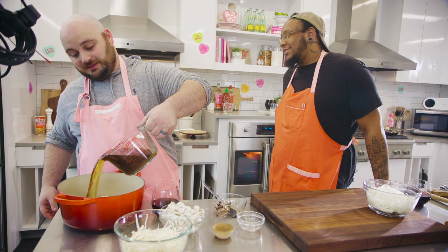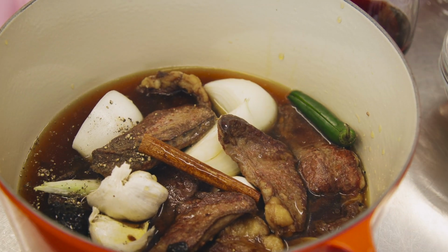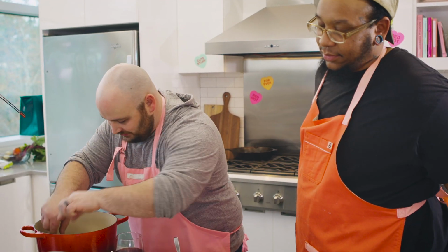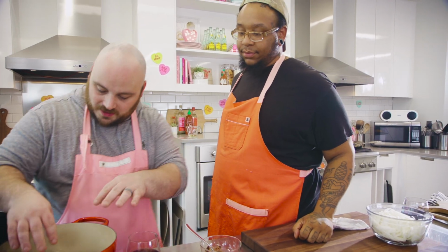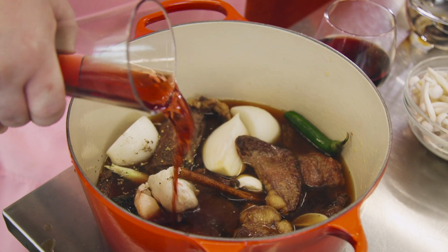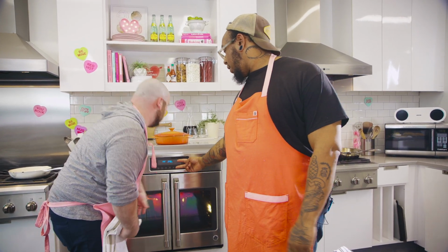We're gonna go with a bunch of beef stock. You don't wanna cover them, you just wanna kinda get them where they're kinda hanging out there. You see, they're just like dipping in the pool. And now we're gonna add a little bit of red wine. 200, hour and 40 minutes.